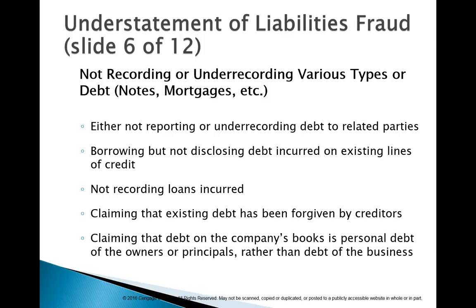The other thing too is if they have interest expense that appears to be too high. So maybe we know their cost of capital. In general, they pay interest expense at about 8%. That's what it costs to borrow money. But for the amount of debt they have, say the interest that they're paying represents 20% interest on the debt that they're reporting, then you might be suspicious that they're understating their liabilities because they're paying too much interest in that case. So those are ways to look for under-recorded debt and under-recorded liabilities.